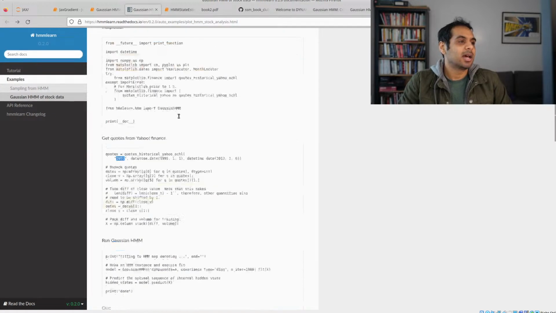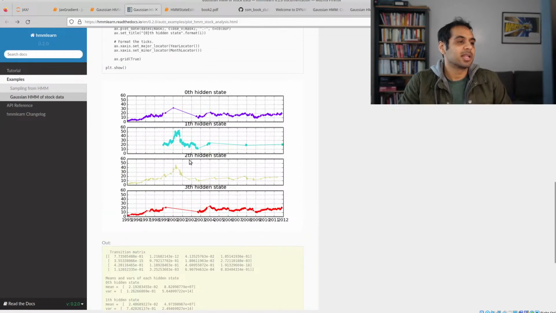They don't have the original plot on here, so we'll show you that later. But once you decompose the stock price, this is one state, and this was one Gaussian emission. There was this sort of spike in Intel's price, and that was another Gaussian emission. There was a third state that was all these tiny things, and then a fourth state that looks basically similar to the 0th hidden state. So one can make an argument that maybe there were only 2 states, because these 3 look similar-ish, or maybe there were 3 in the case that there was a long-term sort of stabilization trend.